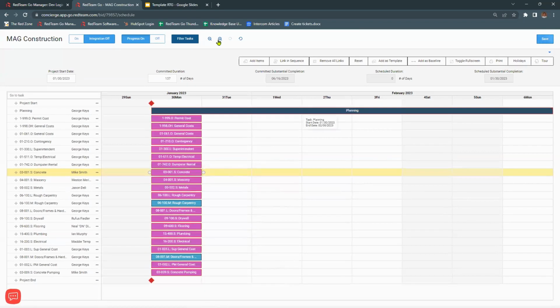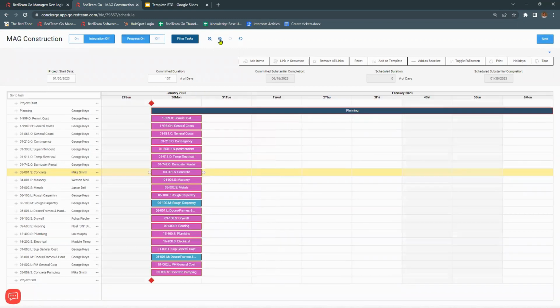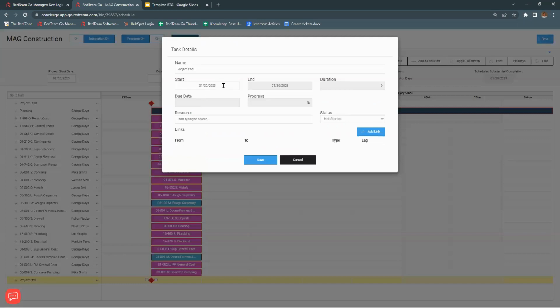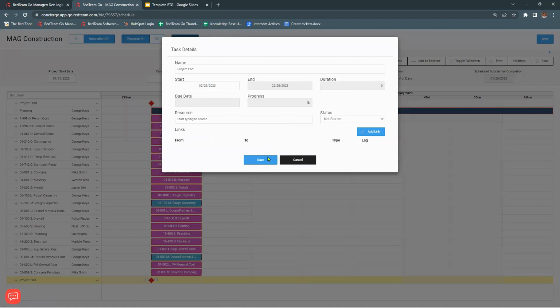So if we zoom in, you've got the buttons up here at the top, zoom in, zoom out. We can see that it covers that 7 days. Our project start or our project end, because of the way we pulled it in, is still down here. So we can change our project end date, and it'll create more space for us to work with. Click on this icon. We're going to go to the date. We're going to move this out to 28 February for right now.